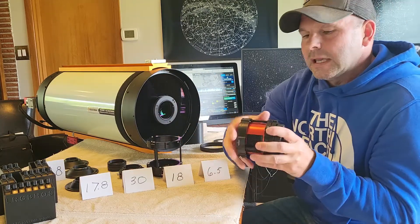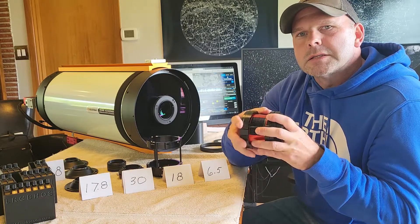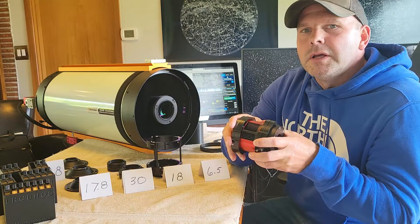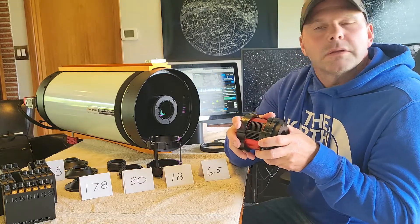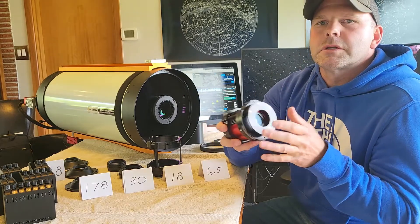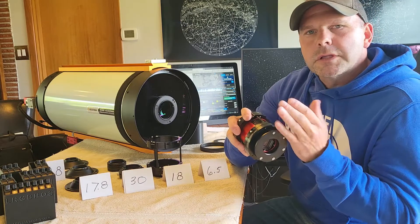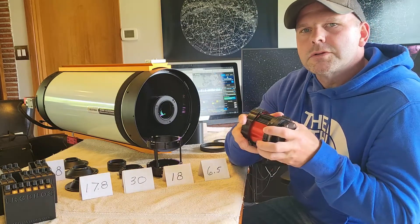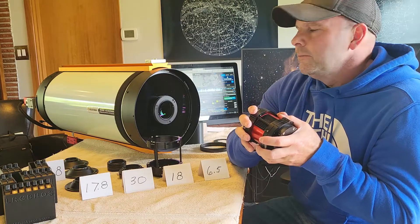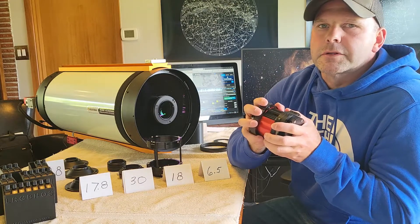You'll also notice that some camera manufacturers say that their backspacing of the sensor is six and a half or twelve and a half millimeters, but they also say that could be fudged a little bit by 0.5 plus or minus millimeters. So I think back focus is going to be different for everyone because you inject filter sliders — depending on which filters you use, which camera you have, manufacturer, which spacers you use — it's going to be something you're going to want to adjust, which is that back focus.